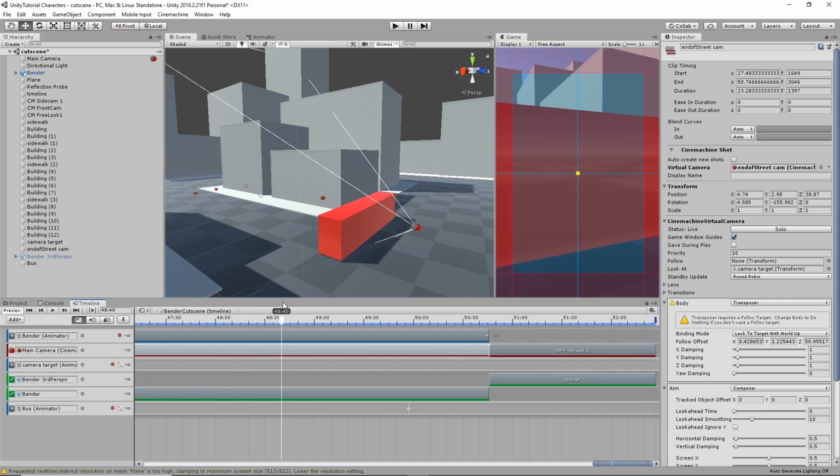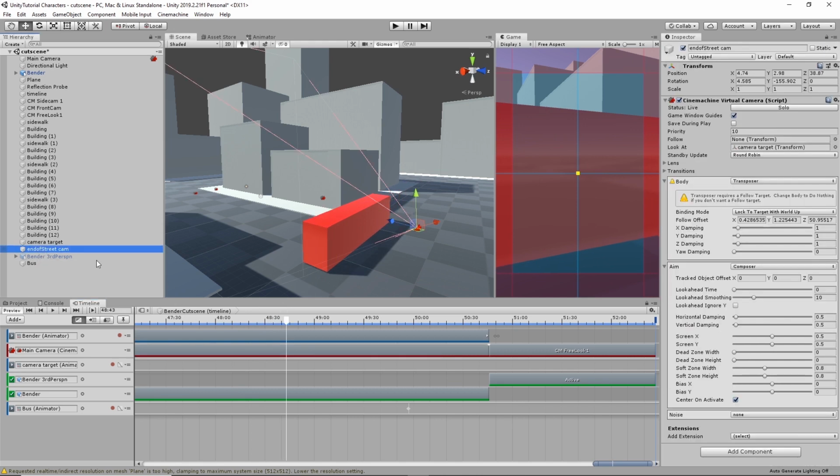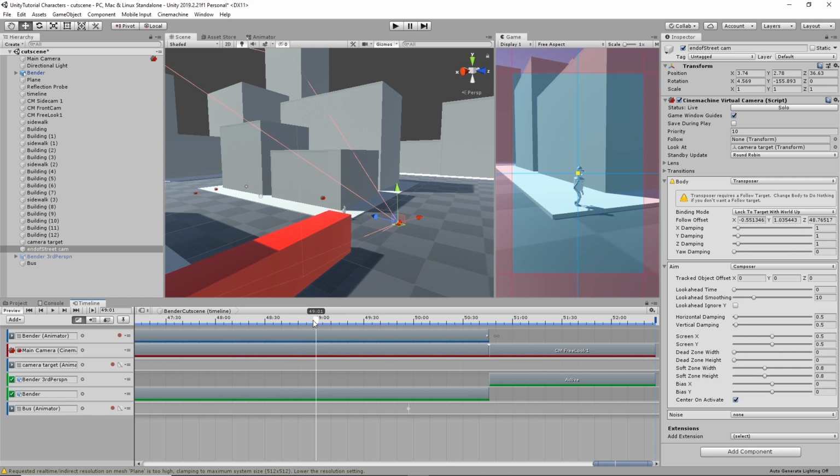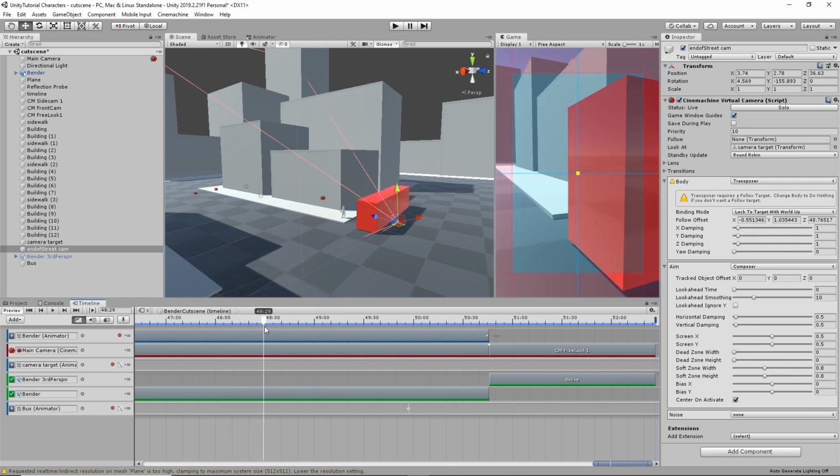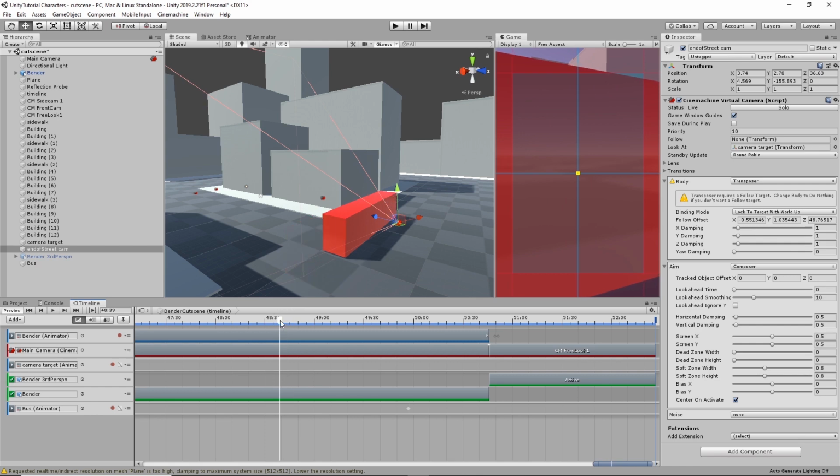But you could also have a second camera that's also another end of street cam and do a transition from one to the other, where you're slowly zooming out. I think I'll do that just to show how to.